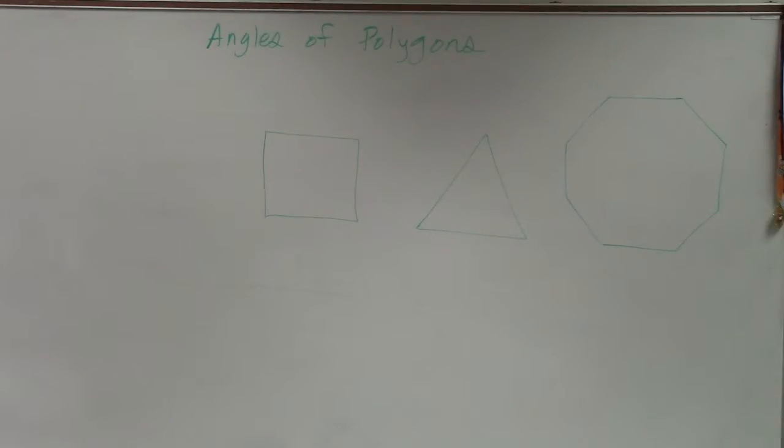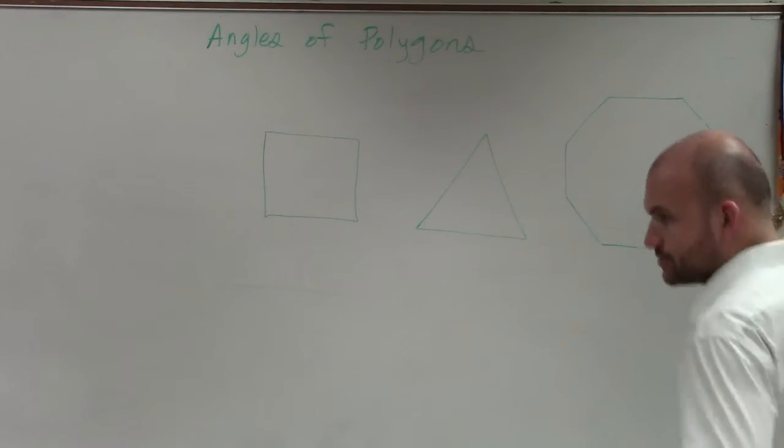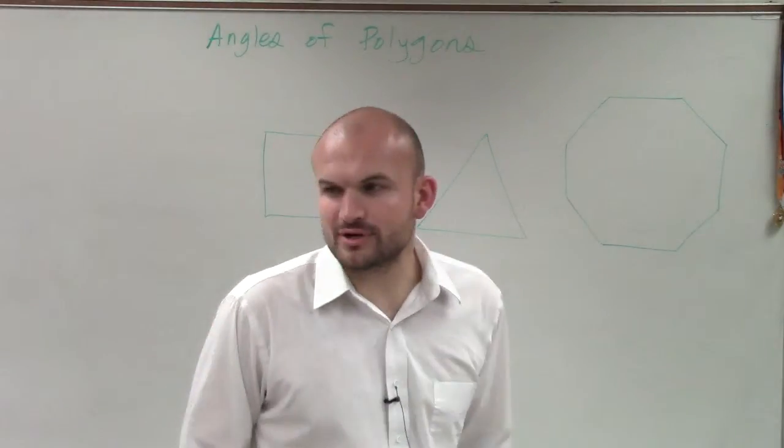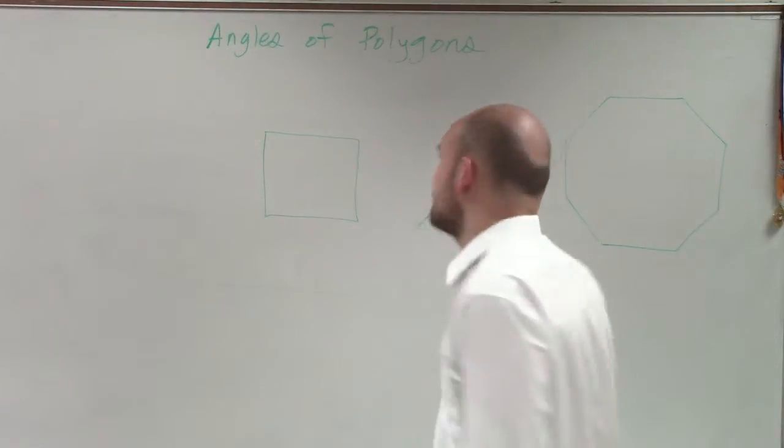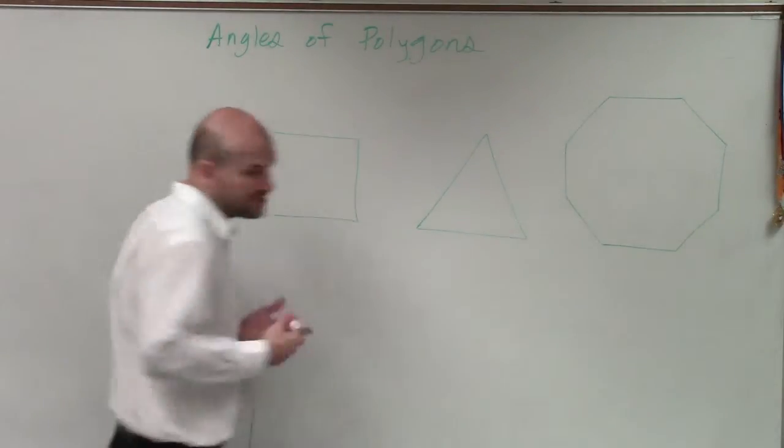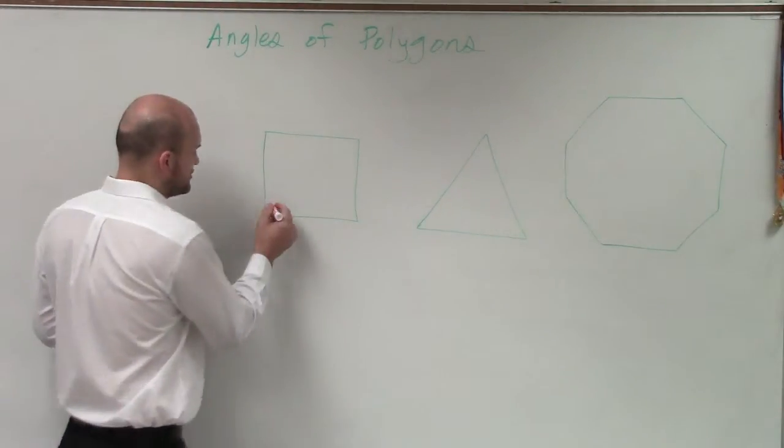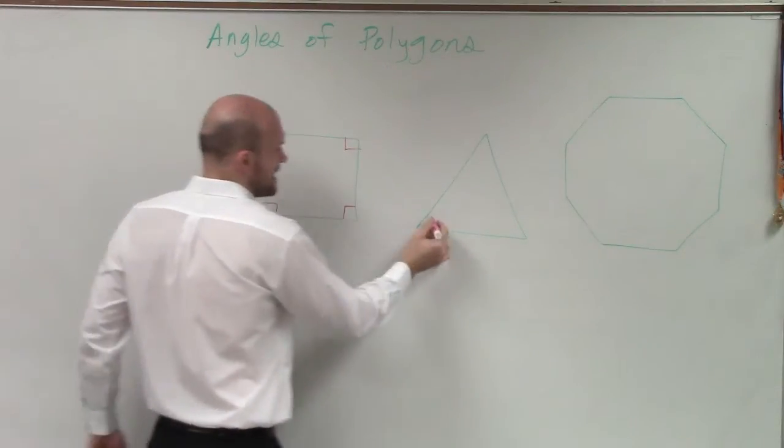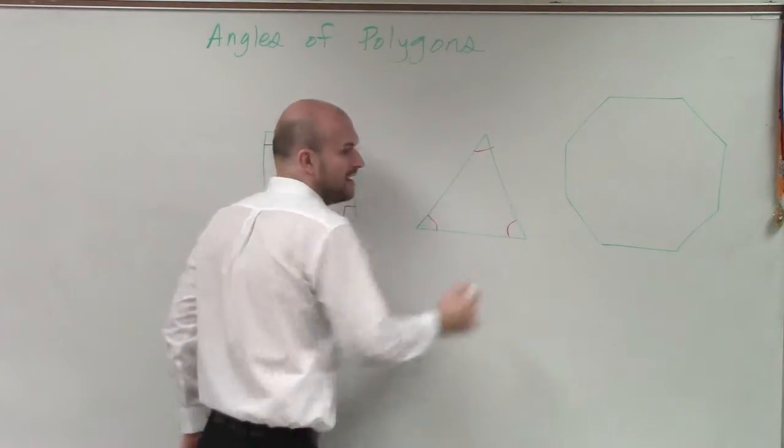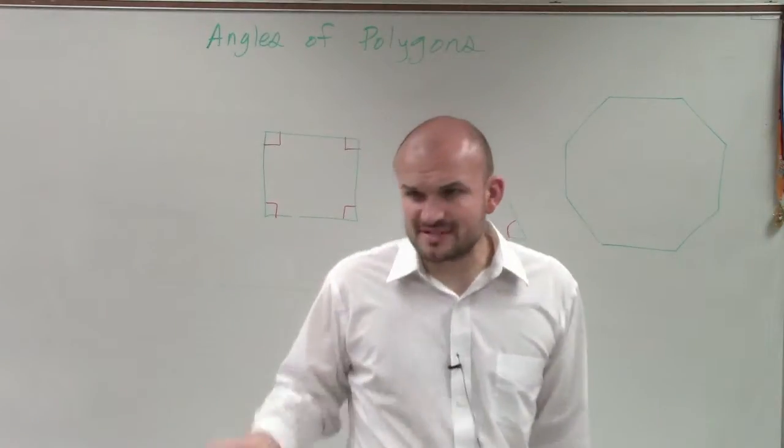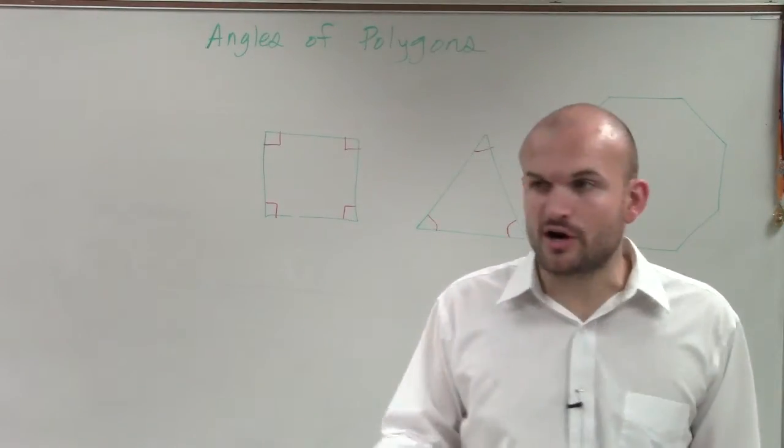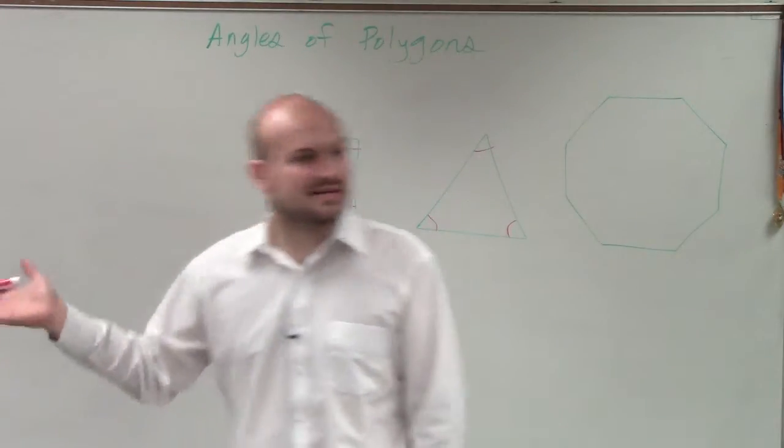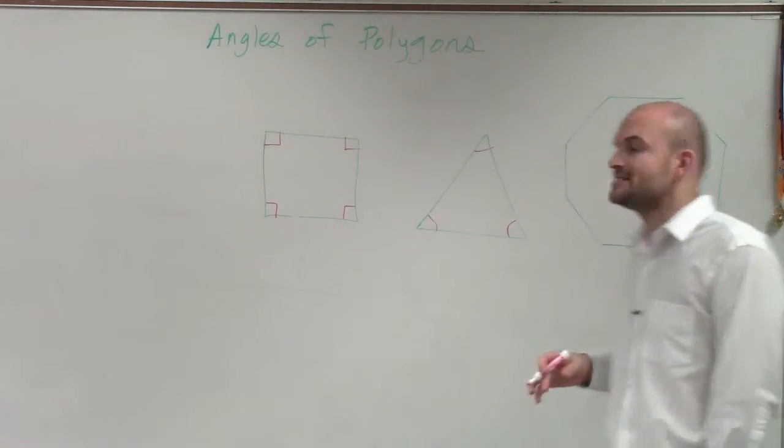So the first video, what I'd like you guys to do is determine exterior angles. Now, when we're determining exterior angles, first thing is we look at interior angles. Interior angles, you guys should hopefully be familiar with. Those are the angles that make up our polygon. We talked about how the number of sides determines the sum of our interior angles. The number of sides minus 2 times 180 is going to tell us the sum of our interior angles.